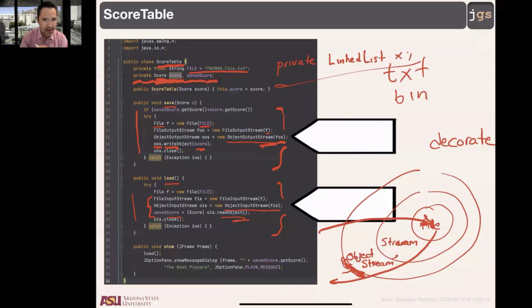Well, a collection in this class, right? A collection of score objects, like the collection we talked about, the linked list and so on, because the aggregation goes with the diagram. Well, these are the scores, load, save, and well, if I want to show the scores, these show the dialog box that I mentioned before.